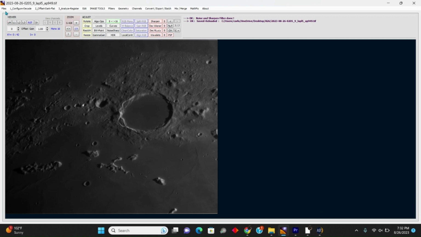We will process them all with the same wavelets. Not the same, but you never want to use lunar wavelets for planetary. You want to specify wavelets to the individual image, not object, the individual image. If you specify it to the object, you won't be able to find the right wavelets for that image for that night. Each night has different seeing conditions, different transparency, different collimation. There's too many variables for you to pick one set of wavelets and stick with it. So you're going to want to always adapt your wavelets to the image and to the night.